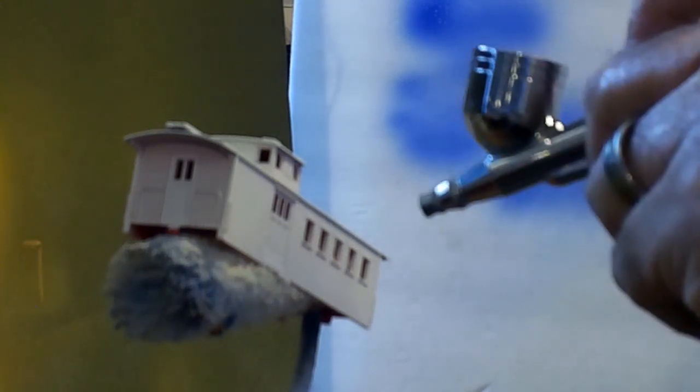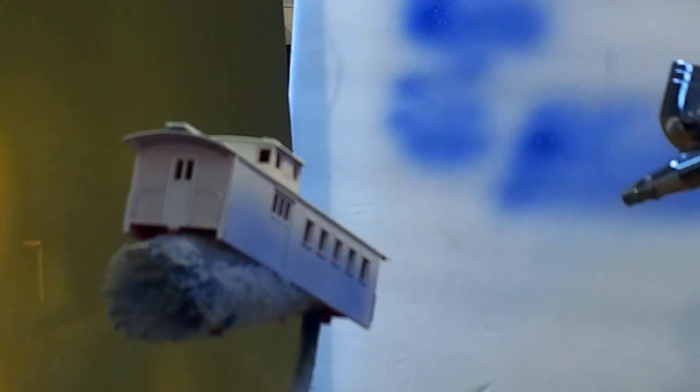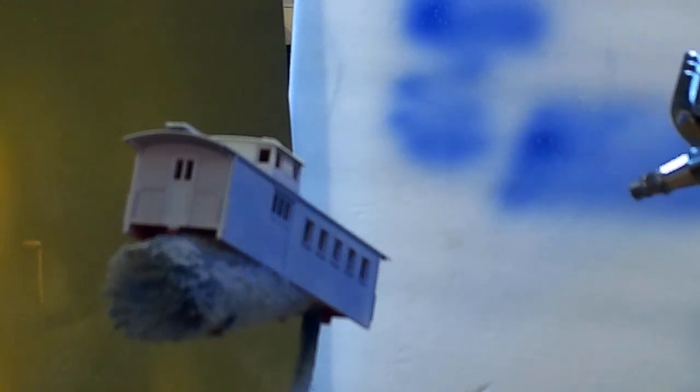Okay, so I guess we're going to start by spraying the base coat, which is going to be blue because I'm going to have blue stripes. So paint it blue, let it dry, stripe it, and shoot it orange for the final coat. So, we'll see how this works. I have the airbrush ready to go. Backwards from the camera's point of view.